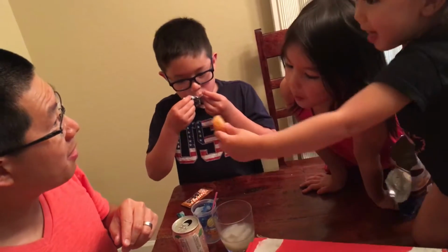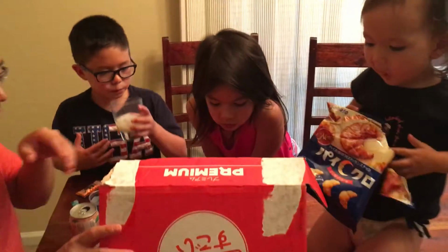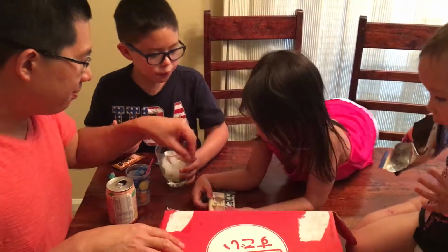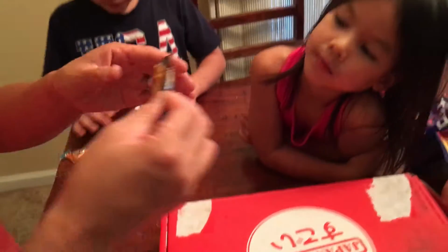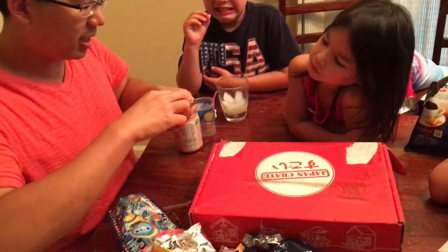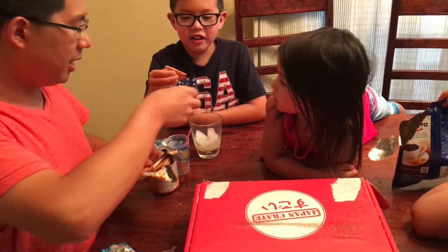Look at that one. That's for you. Here we have two more things. Amelia, reach, or Casey, reach in. Oh, Casey's turn. Let me see. Okay, these I've had before. These are crackers, but I think they have a coconut flavor on the outside. I've had these when I was a kid, and actually these are delicious. Can I try a little bit? I don't really like coconut. You'll like these, they're sweet.